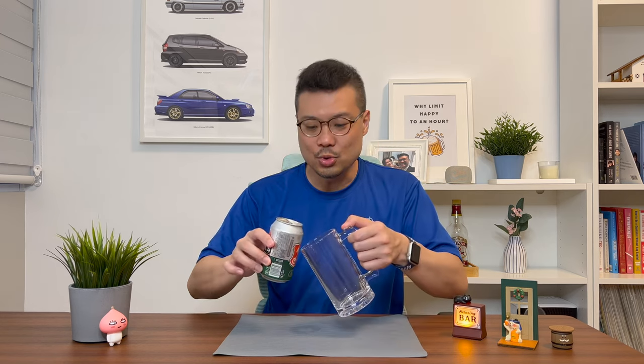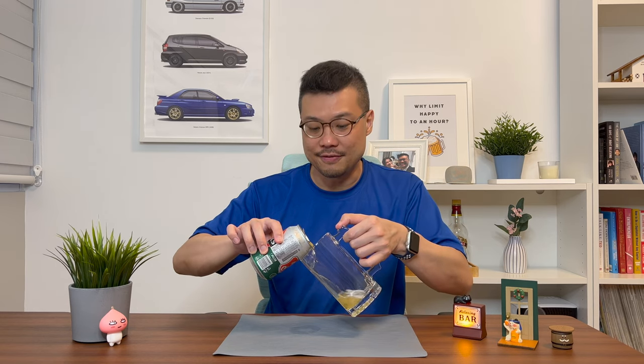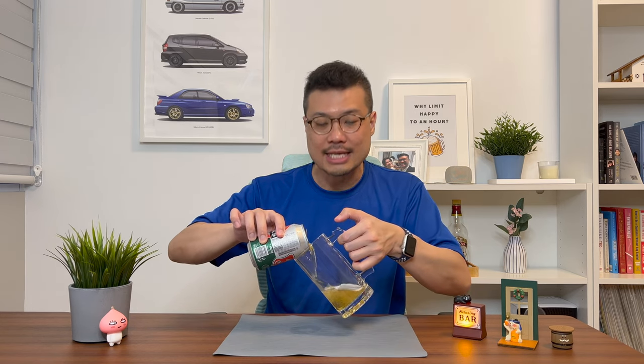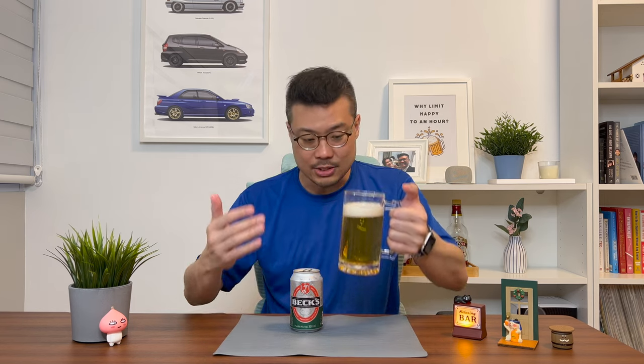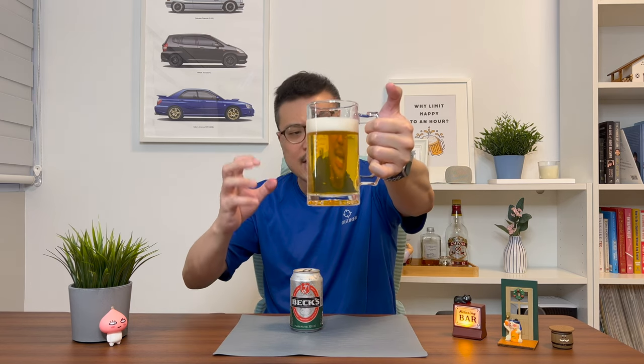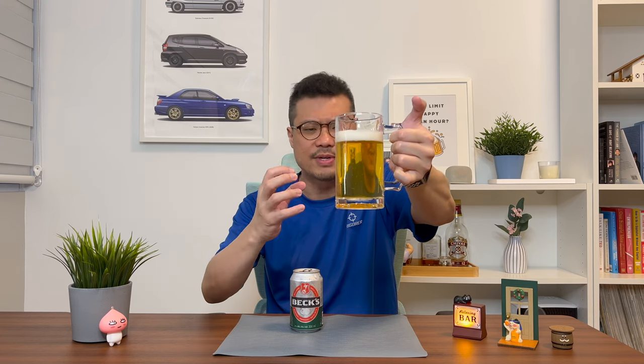So let's see how this beer tastes. As usual, when I pour my beers, I like to have the foam in the glass instead of in my stomach. It's a nice, beautiful head of foam. And I can tell you the colour — really nice golden yellow. It's a beautiful golden yellow. It just looks very syrupy.